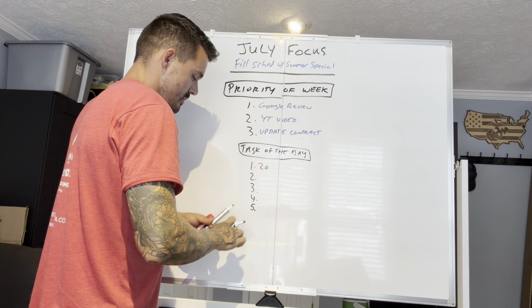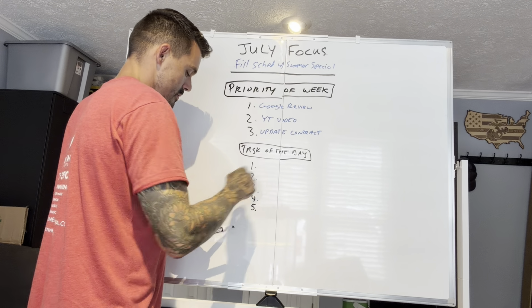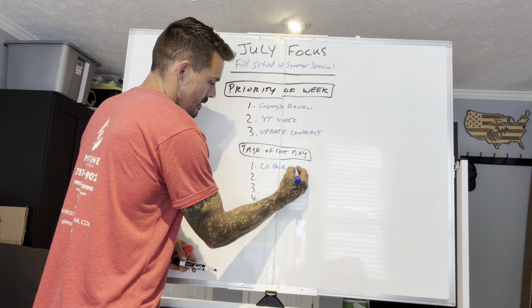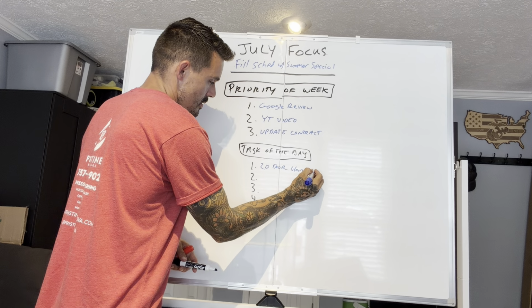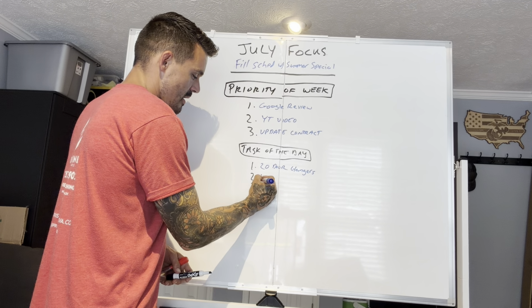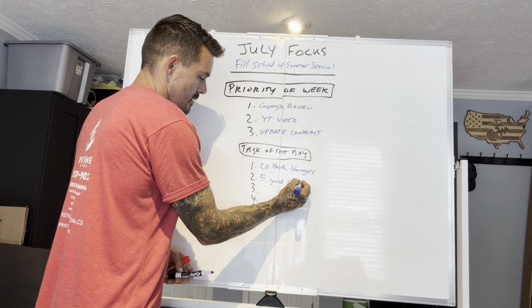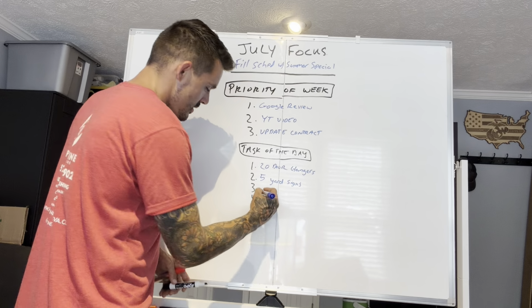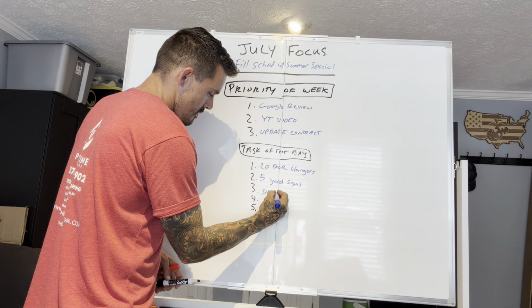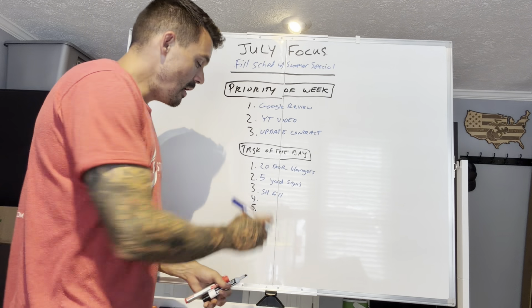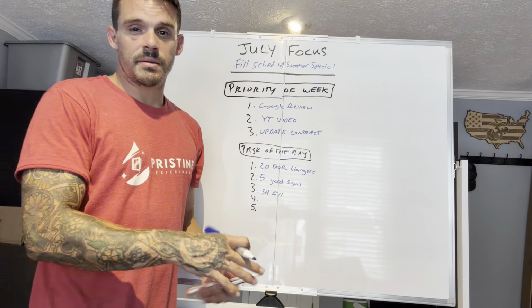20 door hangers. Let's say we want to do 5 yard signs. We need to go fill our SH tank. And say we just have a slow Monday. So we're gonna leave these other 2, and you can always add something later on in the day if you need to.